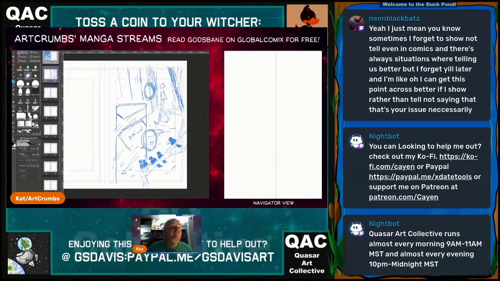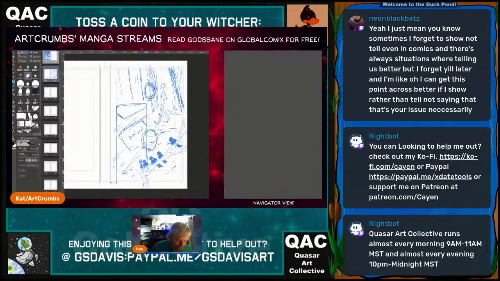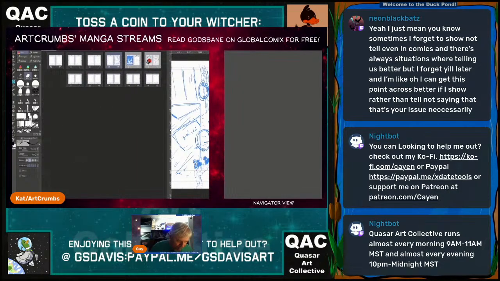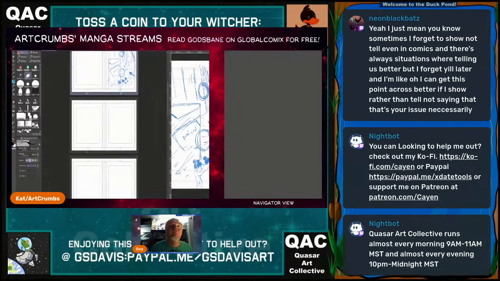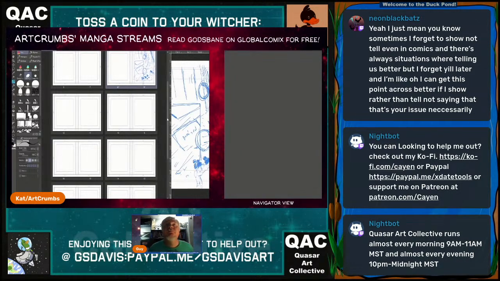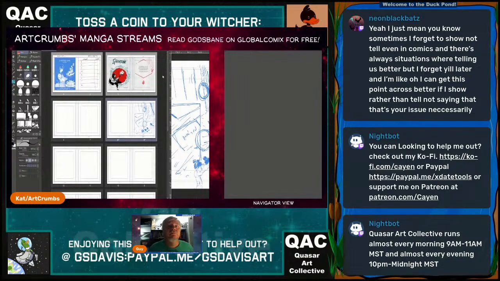I just realized that you guys couldn't see my stream the majority of the time because I was working on the opposite page, and my navigator is set for the left spread, the left page, so you couldn't see it the entire time. I'm so sorry. That's okay. What I was able to work on was starting to get some of these pages organized. I got the cover done, and then got through a couple little things, just starting to figure out what I want these pages to look like.